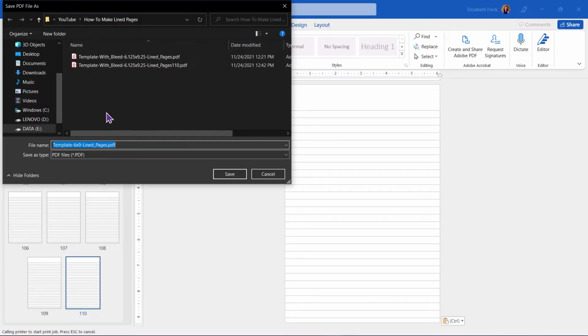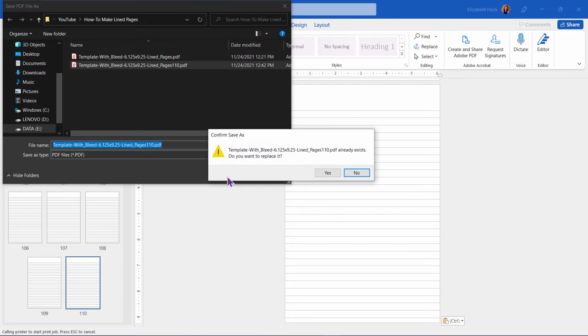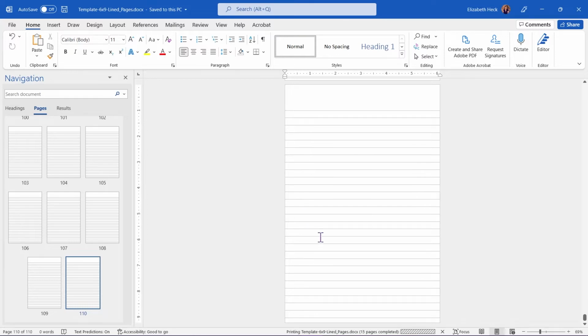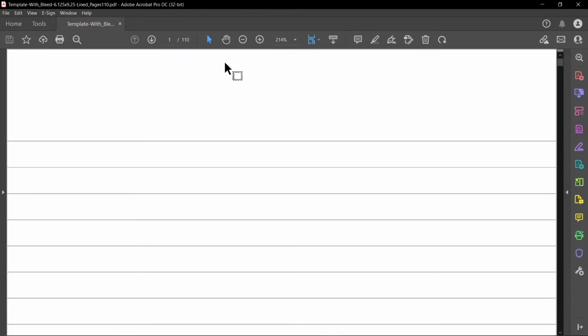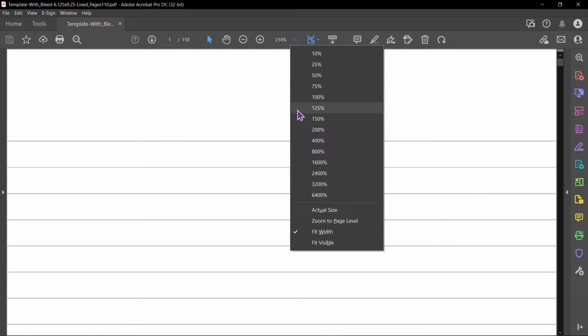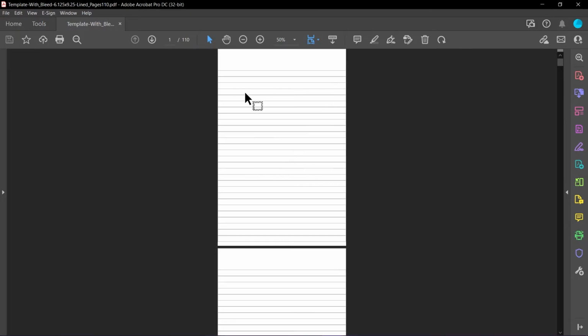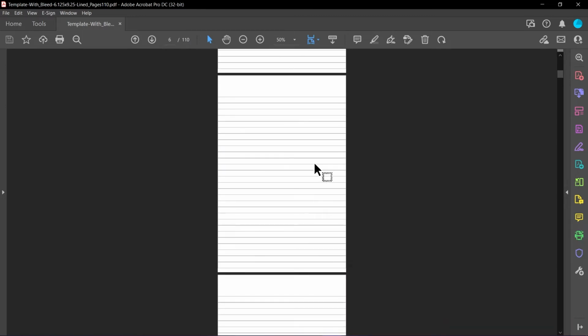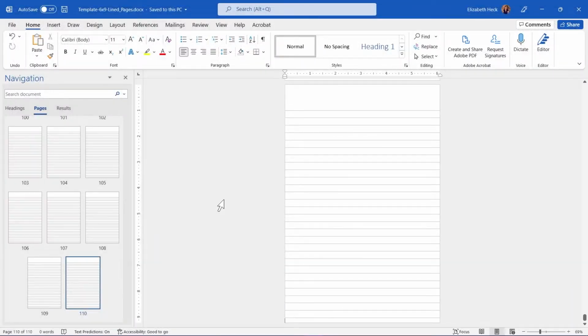What will happen is it will ask you to save. As you can see, I've got a few options here. We'll simply overwrite this file. We'll click Save, and that's perfectly fine. Now, this message, your margins are pretty small. Again, we're not looking to actually do the printing, so we're okay with this. Go ahead and click Yes, and you'll see at the bottom of the screen it quickly goes through the pages. And there you are. Now let's zoom out a little bit. Let's go to 50%. As you can see, we've got all of our pages in a PDF file, and that's it. That's all you need to worry about for the very basics.